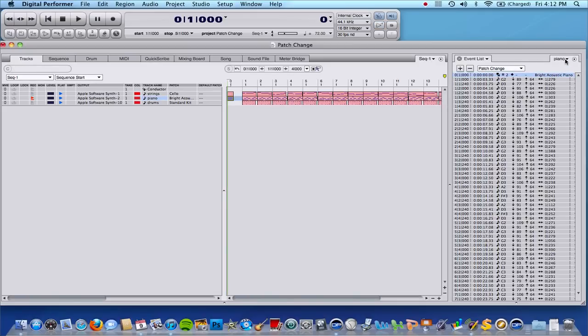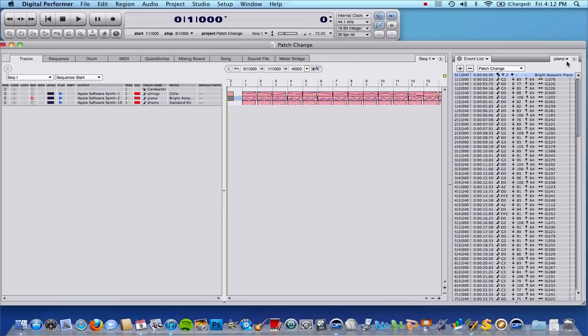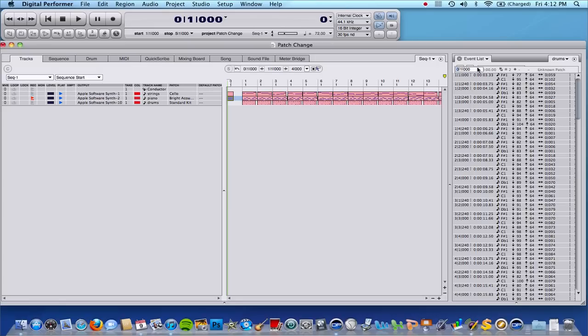All right, so let's just do one more. I'm going to go to my drums track, and on the drums I use the standard kit. I'm going to insert another patch change. You can see here 0 bar beat 1, and it came up as unknown patch.